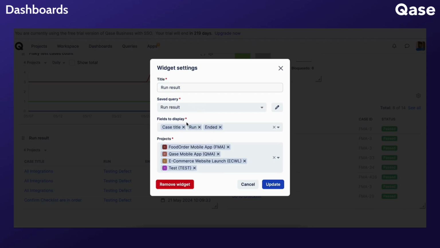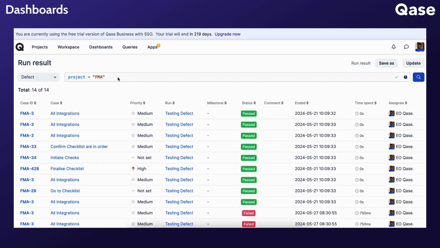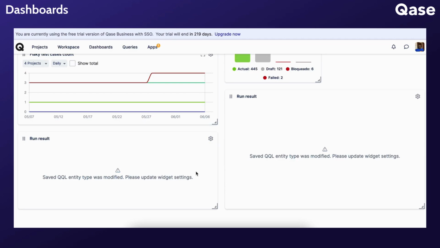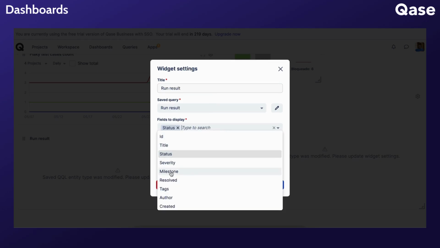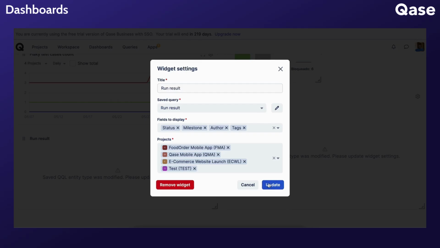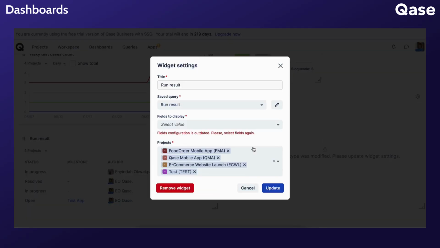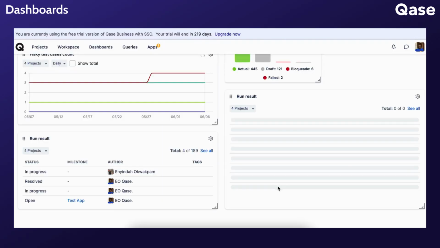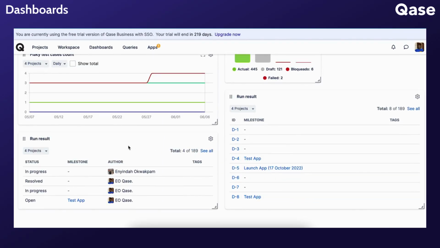Please note that once this widget type is created, you can modify your widget configuration whenever necessary, as well as edit the original query. If changes are made to the original query and the new results don't align with your widget configuration, you will be prompted to adjust the configuration to display the updated results. Users with limited permissions will only see query information that aligns with their allowed access levels.